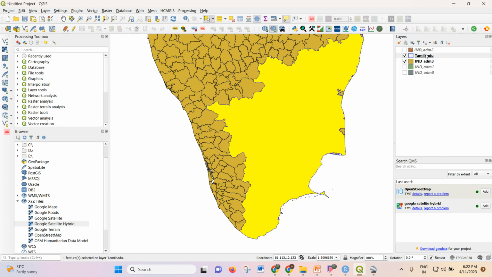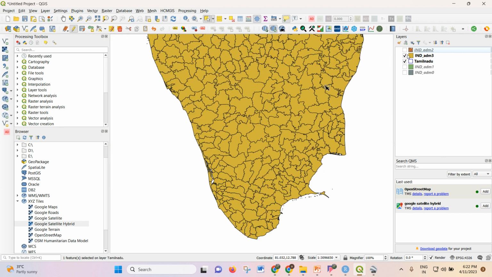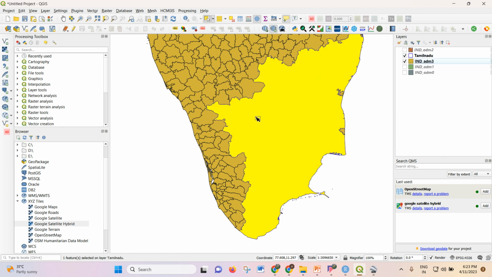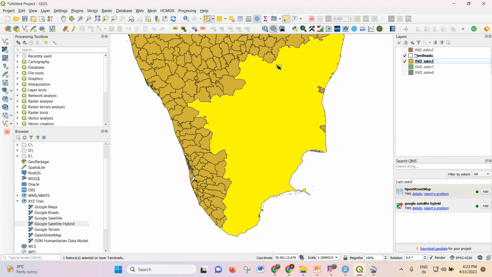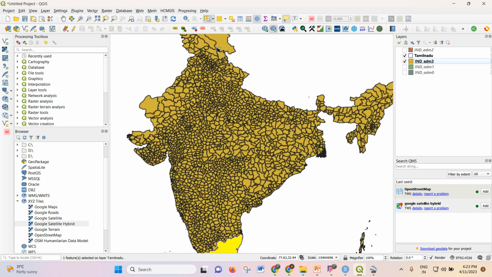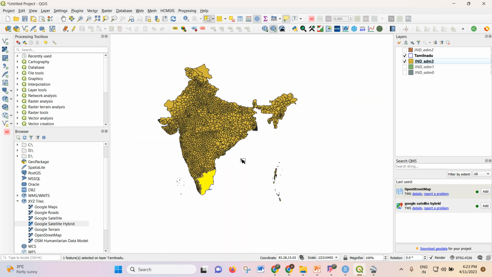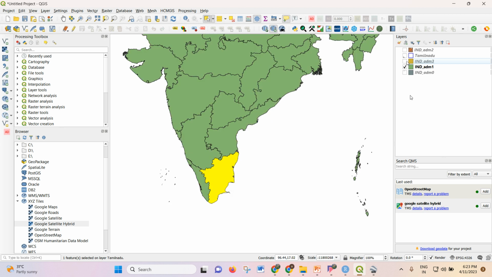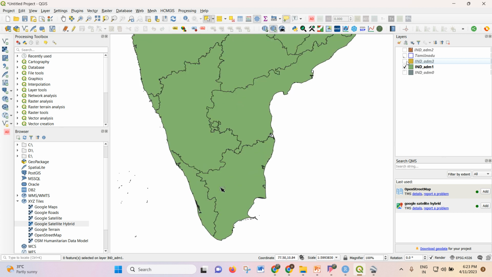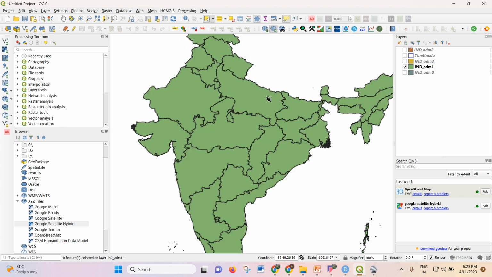Now I want to select any other feature. So like that you can clip, like that you can merge, or you can take out any shape file from the given vector layer. So these are all the vector functions. Likewise, now I want to show you how to create a map. So I have this India administration shapefile. If you want to deselect, just select this. This is the deselect option, so it will deselect it. Okay, so like that you can do.